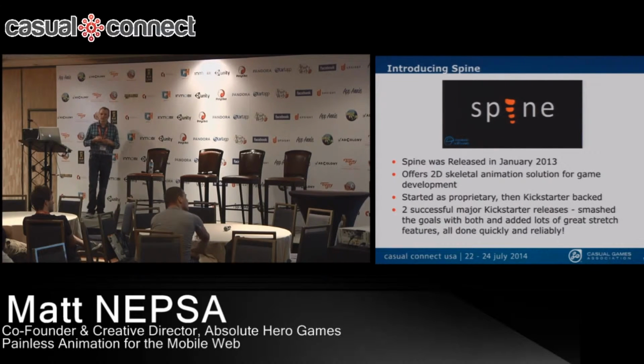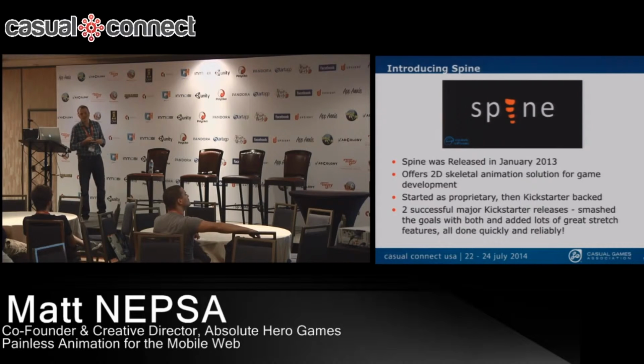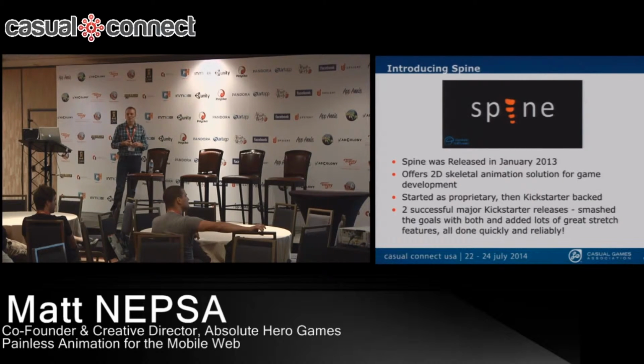Spine was introduced to the public in January 2013. It's a skeletal 2D animation system. This is nothing new. A lot of people have been using Unity and Maya to pull off 2D looking animation with their 3D tools. Skeletal animation's been going on in 3D game development since the beginning of 3D game development. So it's not really a new concept, but it's kind of new in that this is one of the first tools I've seen for just 2D implementations. So they only offer X, Y, they don't offer Z, which is kind of neat. It keeps things simple for us.